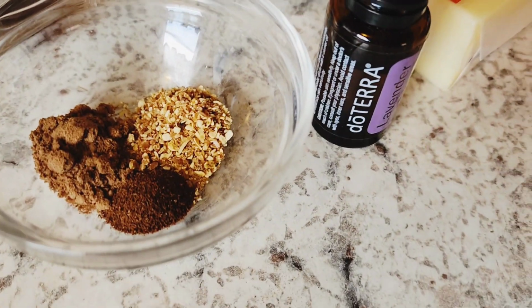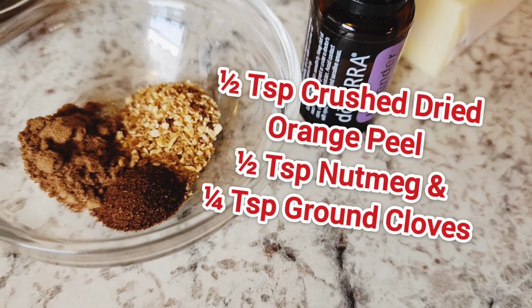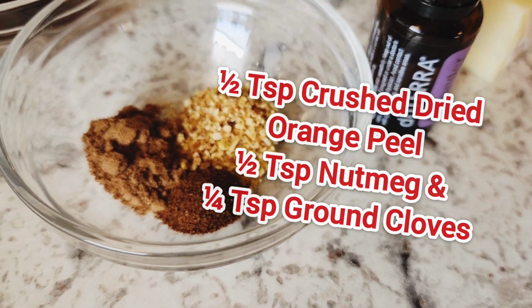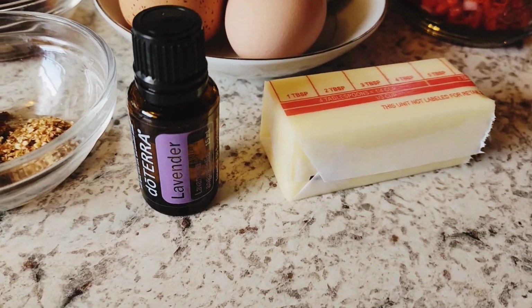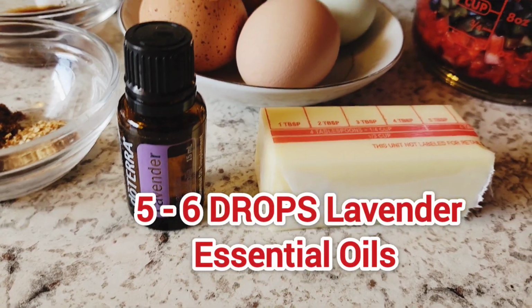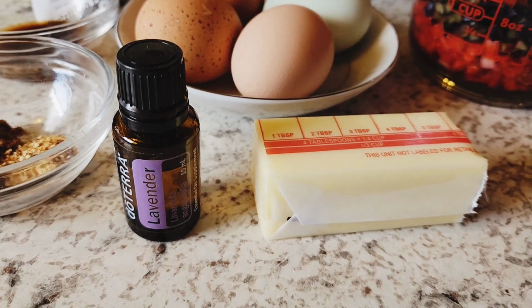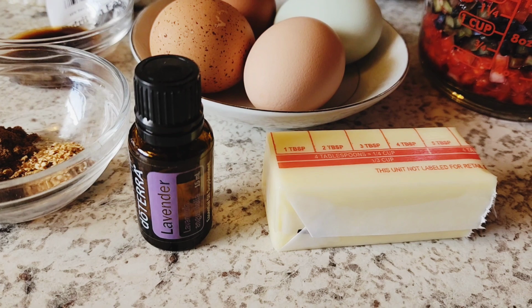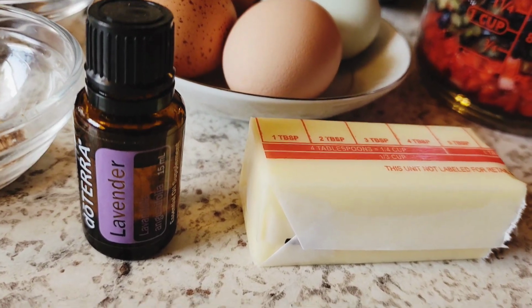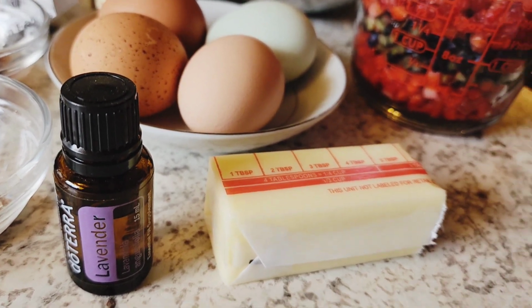And then over here are our seasonings. So we've got orange peel. That's 1/2 teaspoon. 1/2 teaspoon of nutmeg, and 1/4 teaspoon of cloves. And then you'll notice this one here. This gives it kind of like a little bit of a floral aroma. I really like how it works. When you're looking for essential oils, be sure to get the pharmaceutical grade or edible grade. You know, make sure that it's edible and safe to eat. But we're going to use about 5, maybe 6 drops of lavender extract altogether.